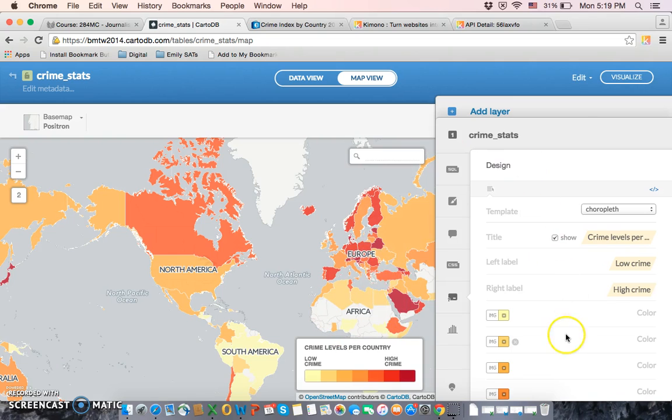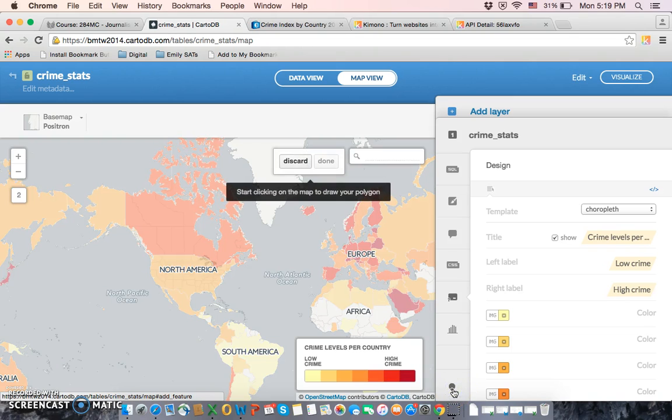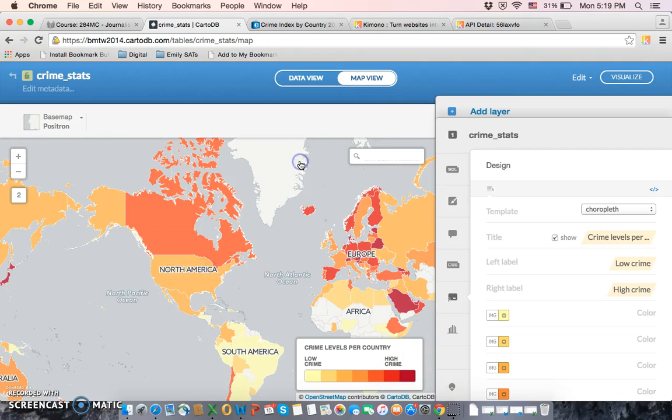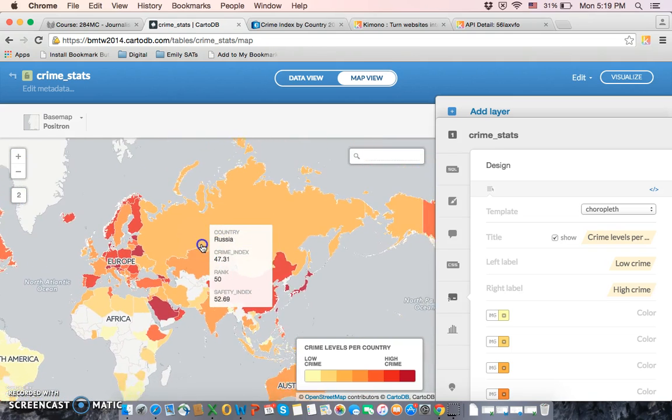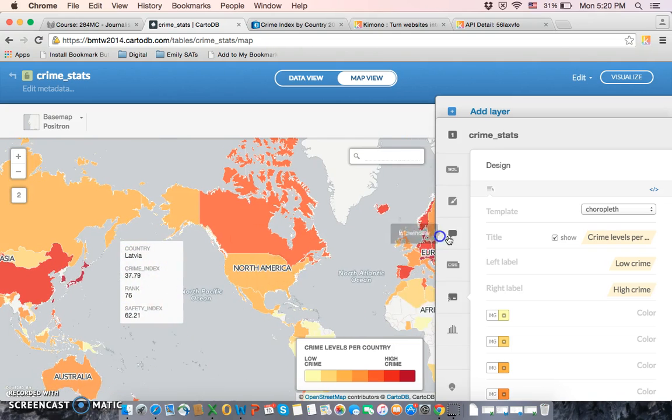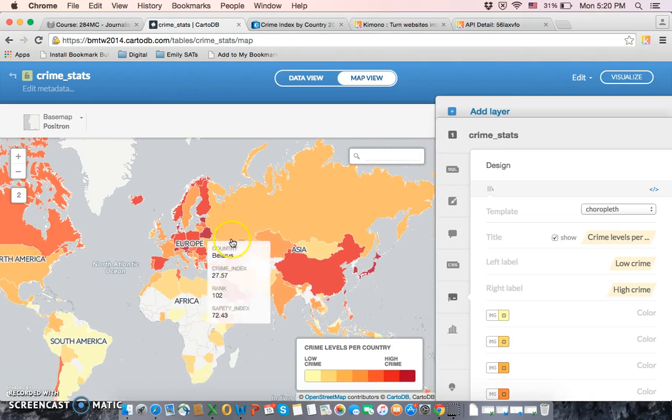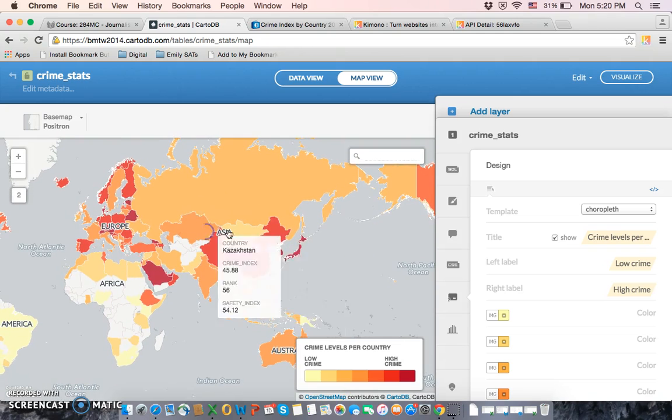All right. Now there are additional areas of functionality. For example, I can add a particular feature. I can draw on my map by clicking on that. I'm not going to do that at this particular point in time. I can also decide to zoom in or to zoom out. I can decide where I'm going to start. So let's say I want to start over Europe and not over the USA, where it generally tends to default. I can move my map around and I can decide what I'm going to do.